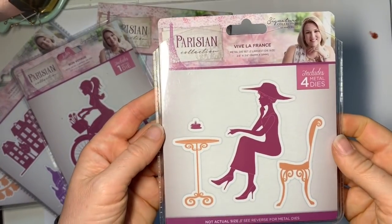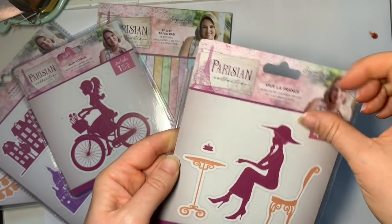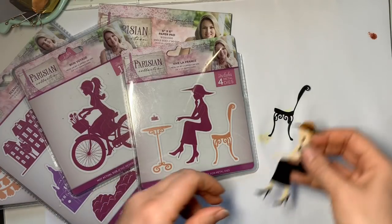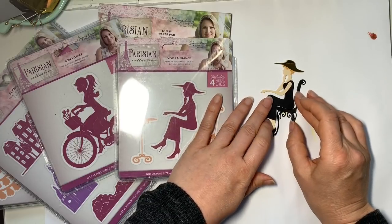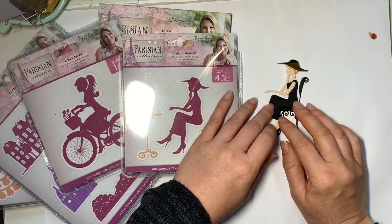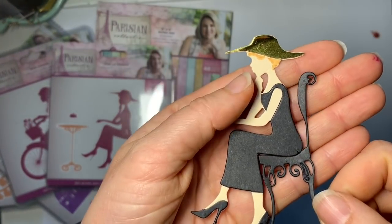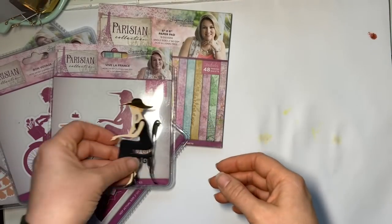Then you get the lady sitting at a table — I've just opened them and put some magnetic sheeting in. I think I'm going to keep them all together in the original packaging to save on plastic waste. I have die cut her out — there's her little chair and there she is. I had her in black because it makes me think of a classy lady, and she's got a gold hat. The chair does kind of fit into her underside so she can sit there, and she can also have some scenery going on in the background.